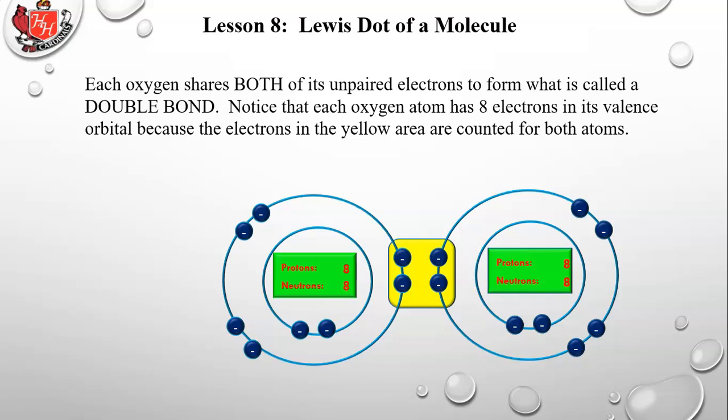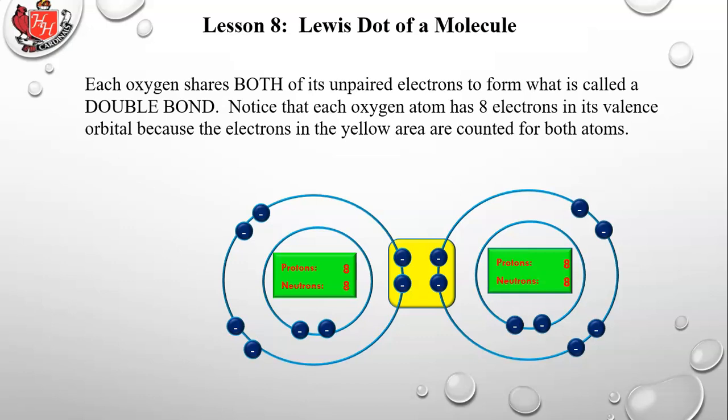So if you take the one on the left, you see 4 valence electrons over on the left-hand side of the left atom, and then you see those 4 electrons in the yellow. They count as belonging to the atom on the left. So that's 1, 2, 3, 4, 5, 6, 7, 8. Similarly, the atom on the right has 4 valence electrons over on the right-hand side, and then it has those 4 electrons in yellow as well. They count for the atom on the right. They're double counted. So it has 8 electrons as well.